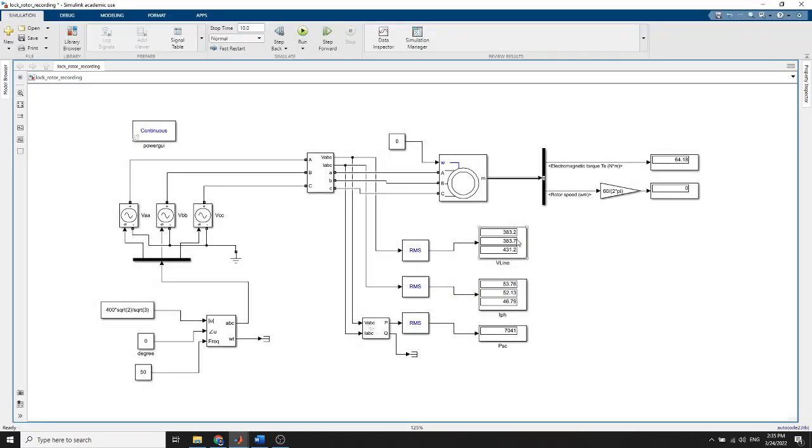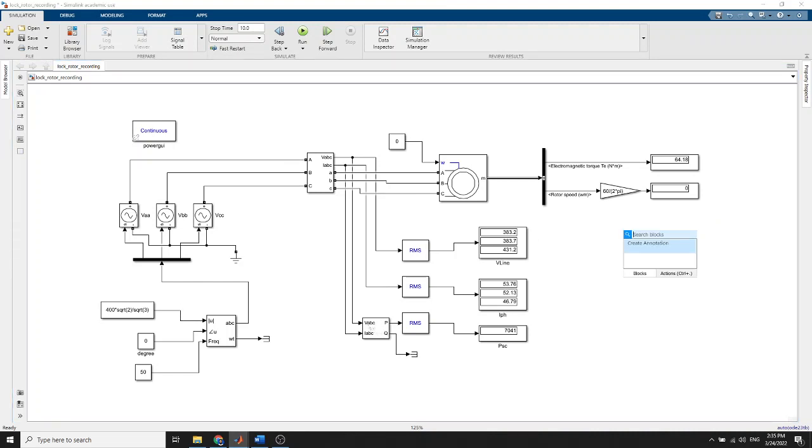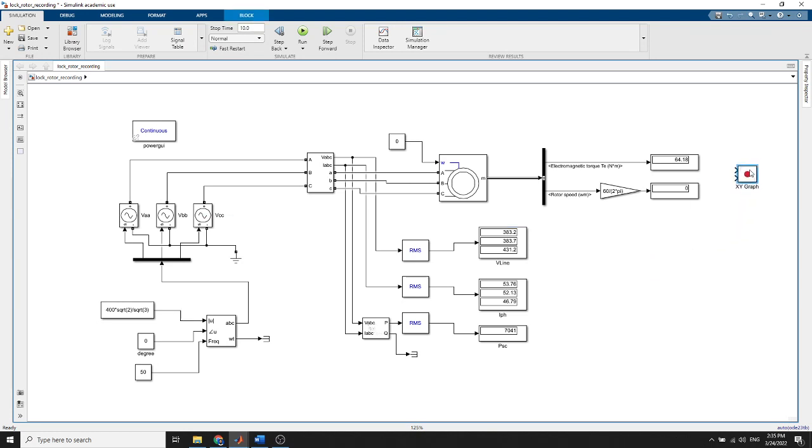So what we need now is the speed and also the torque. In order to get the torque and speed, we can directly display them on a graph. Just double click here and directly write XY graph. Make sure that the first input is the speed, speed in radian.